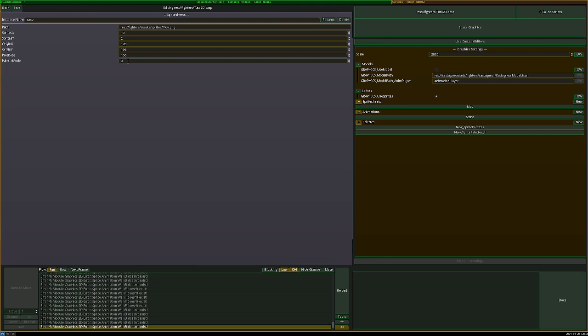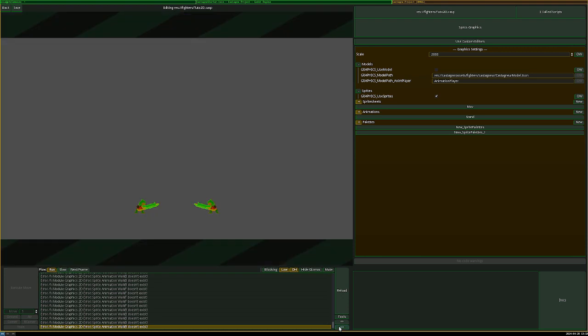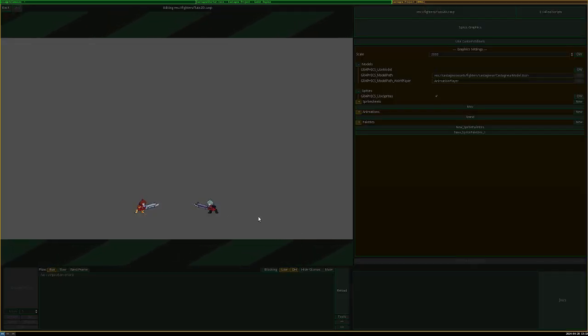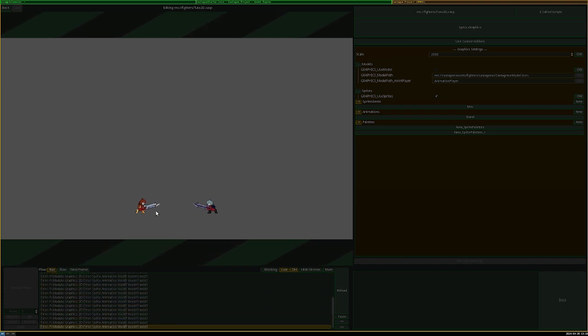That way you can still keep effects and stuff like that inside of your sprite sheet without having to go through the system. But if you put it at 1, it will work. So if I do it now and I reload, I have my palettes applied to the characters. So same sprites, but because they refer different colors, they will get different colors here.